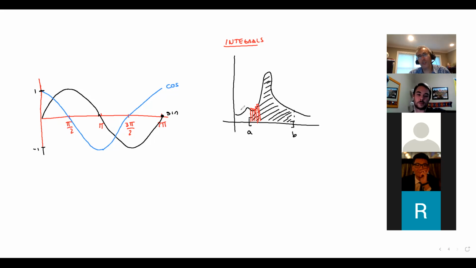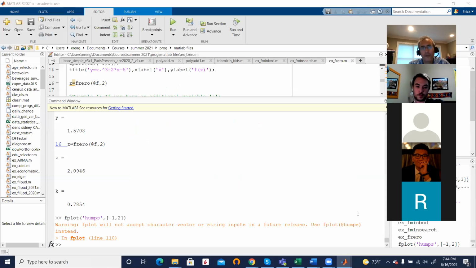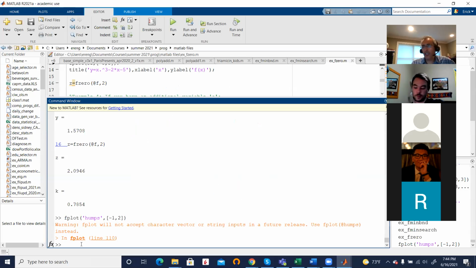But let's do this one here first in MATLAB. So let's use the humps. So let's do x from -1, increasing by 0.1, to 2.